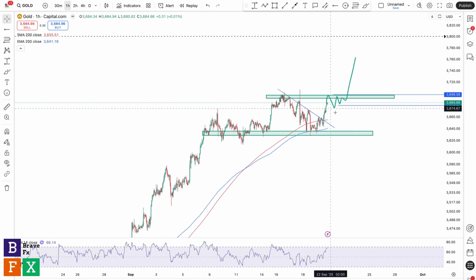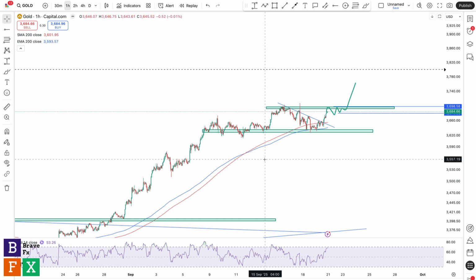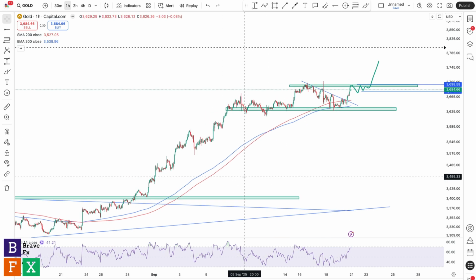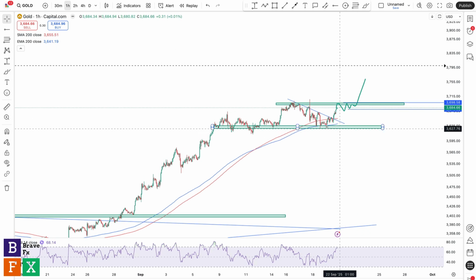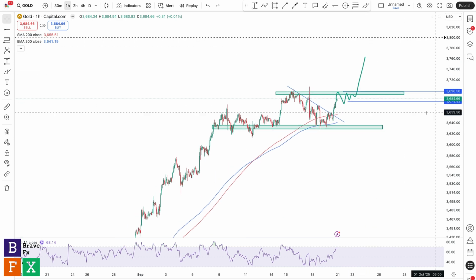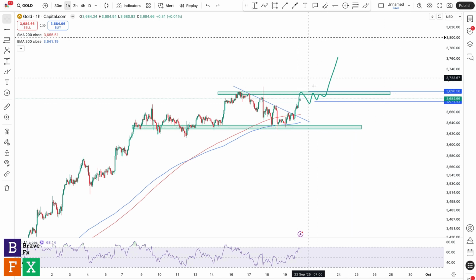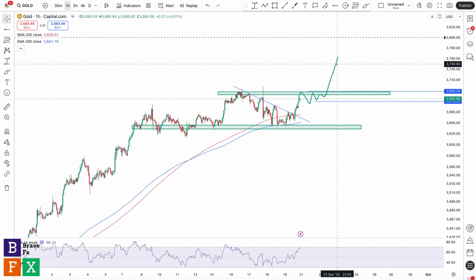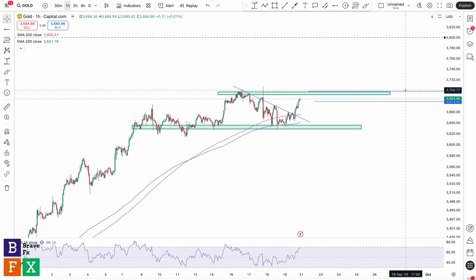Because if you take a look at past price action, whenever we get a big breakout from a huge consolidation like we just did over here, on the 1 hour time frame, when we get a first bounce on the 1 hour time frame, hitting the moving averages, there is a very good tendency that we tend to see some bullish rally to the upside. So I think next week is going to be a good week for gold. Seeing those massive rallies to the upside, and I hope I do get my 1,000 pips out of this trade, and that'll be a decent return on our risk.